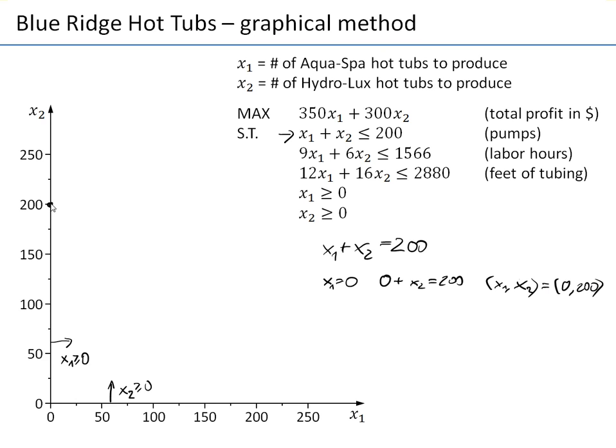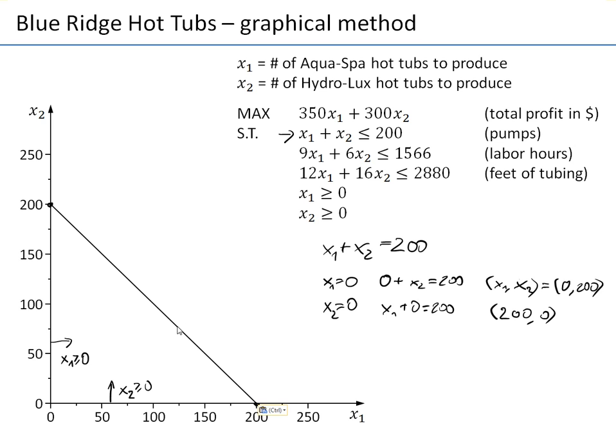This is the point. And then I need another point, and another easy point will be when x2 is equal to 0. Then I will have x1 plus 0 equals 200. So again I have a point, right? I will just write it like this. I have a point 200, 0, right? I will always say this is x1, this is x2. Keep those coordinates in order. So 200, 0, it's this point. So points that satisfy this x1 plus x2 equals 200 are points on a straight line going through those 2 points.